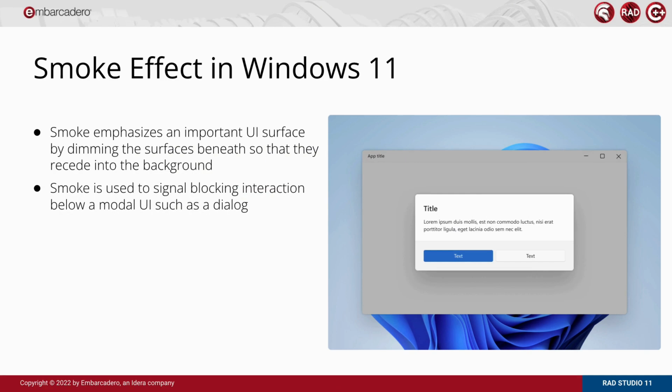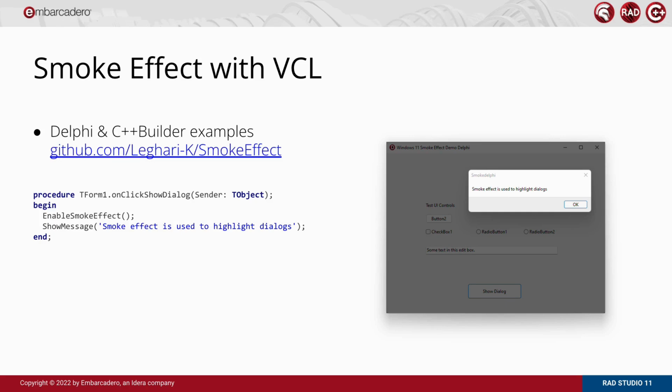Smoke effect is used to emphasize important UI elements. What this does is it dims the disabled controls. So when something's disabled, when it's out of focus, when it's no longer able to be used, you would dim it. So this is an example of smoke effect. For example, if something's a blocking modal dialogue, you would smoke the background. Here's an example in Delphi 11, and there are also samples in C++ Builder for a smoke effect. And you see the background is dimmed. We tweaked it a little bit since I took a screenshot, to get a little bit less dim in the background so that it's not quite as opaque, which is easy to do by setting a translucency property.